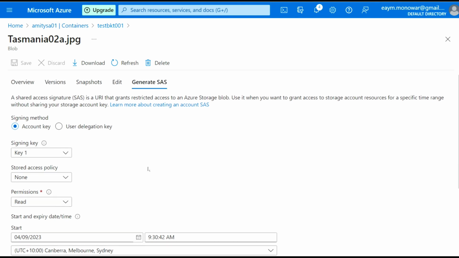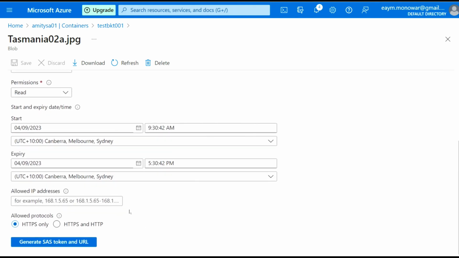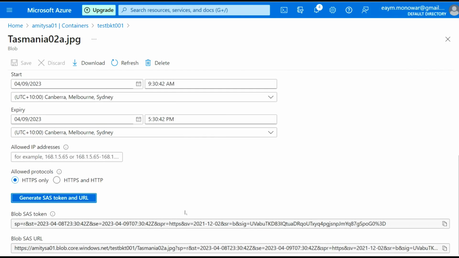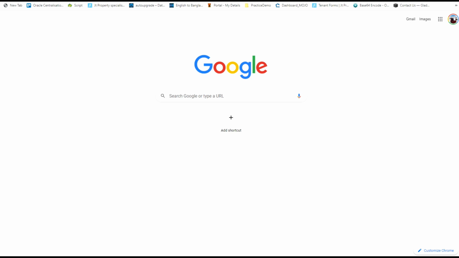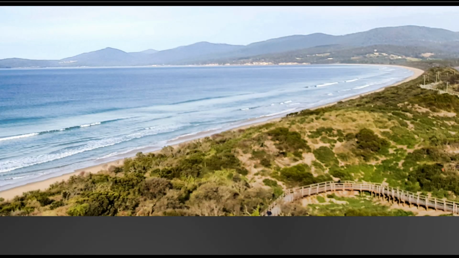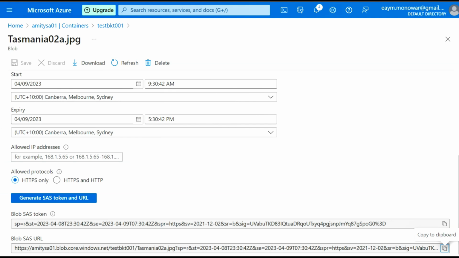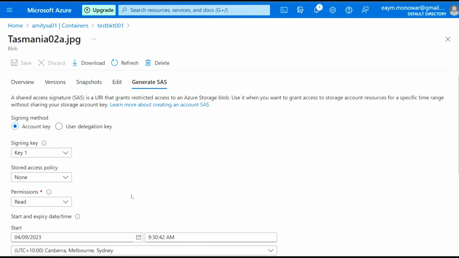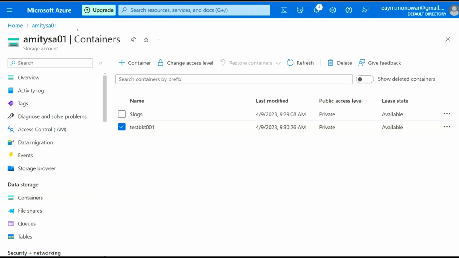With this shared access signature, you can create a signature and pass it to someone within a time range. So generate such a token. This is a kind of secret way, not to give to everyone, just give this URL and someone can access that one. If I go there now, you can see you can do that and put a time range. So that is shared access signature. But that's not for public, that's just for a specific person. Let me go back to the container.